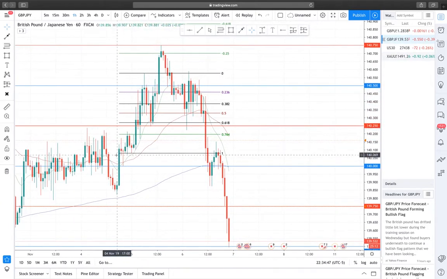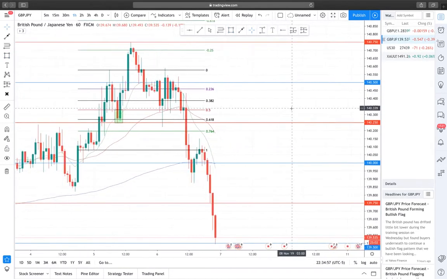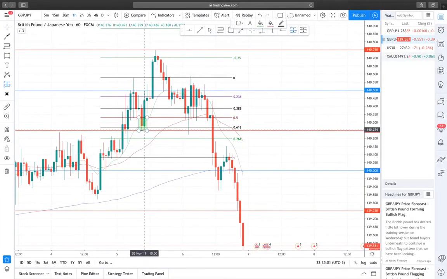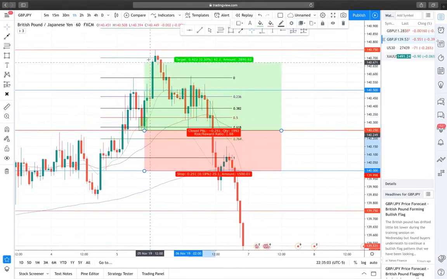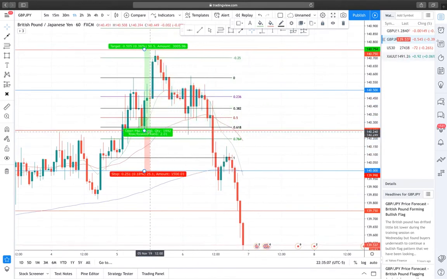All right, so we would have put it from here to here. Remember, this doesn't exist yet. Our entry, QP, because it is right next to our 50 and our 618. So we were going to enter off the QP for exactly QP to QP, 50 pips. Take profit 3, smashed.